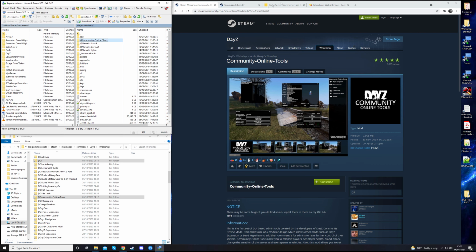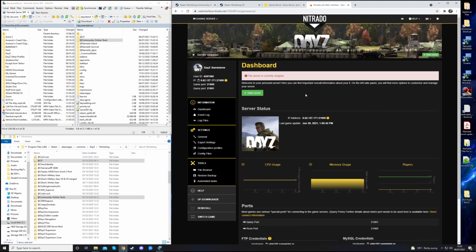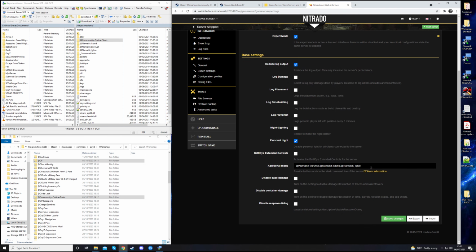Now you need to go to the Nitrado page if you're using Nitrado, and go to General Settings and go down to here where I've got the other mods installed. I'm going to put these at the beginning, so just to make sure I've got the names exactly right, I'm going to right click, rename, Control C, and then Control V, and make sure you put in a semicolon as well.